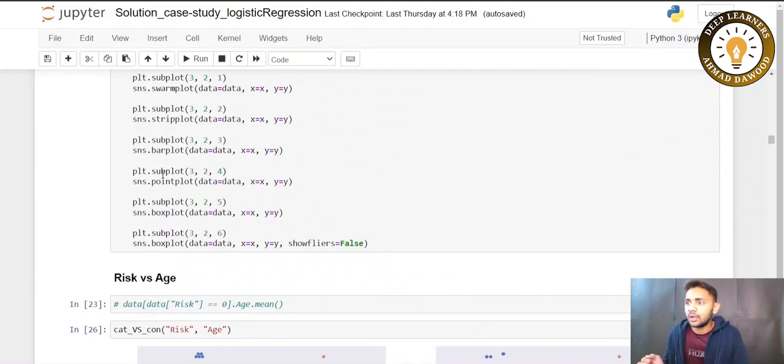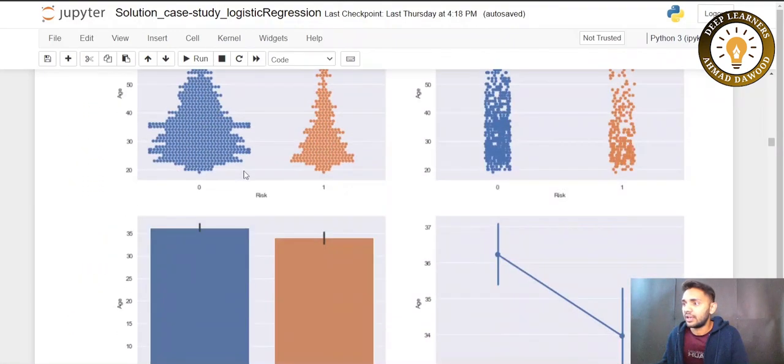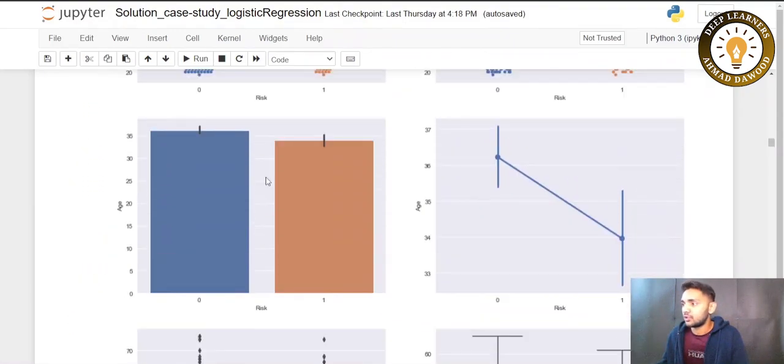What's the difference between bar plot and point plot? I already explained it well in the first module, but here you can see that bar plots start from the zero position, which is not always true.